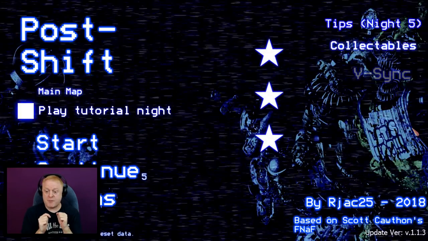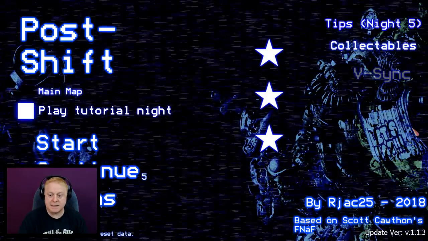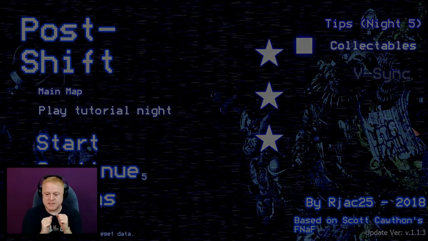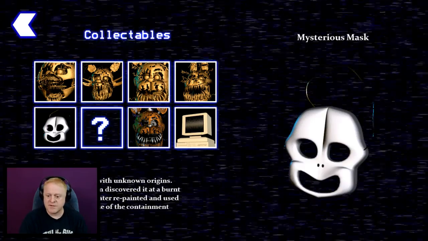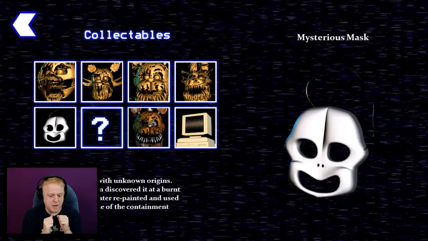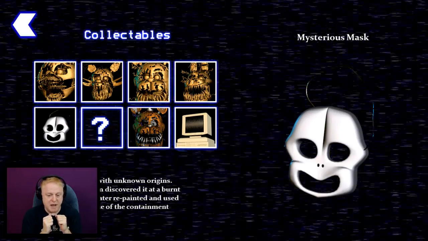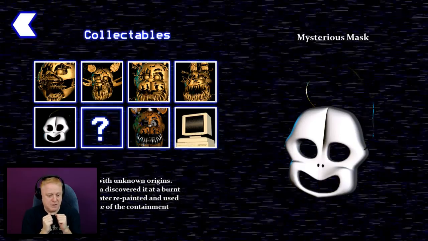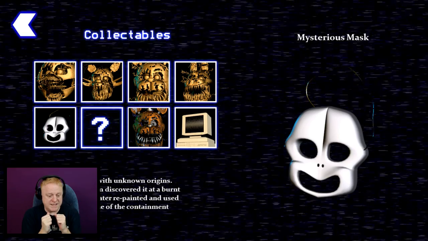We got a third star for beating that. But who was that animatronic? Wow, okay, let's go to collectibles. Maybe it'll explain something. Oh, we got something. Okay, what was this? Mysterious mask. A mysterious mask with unknown origins. Afton's research team discovered it at a burnt down house. It's the puppet mask. It was later repainted and used as a decoration in one of the containment areas.